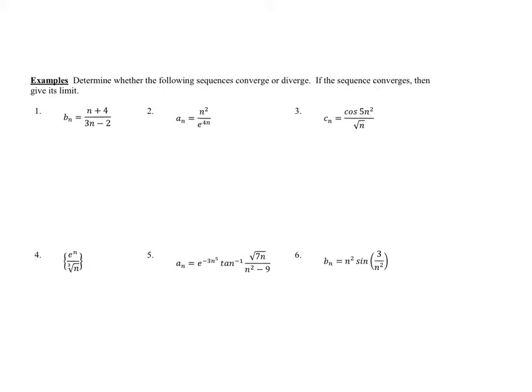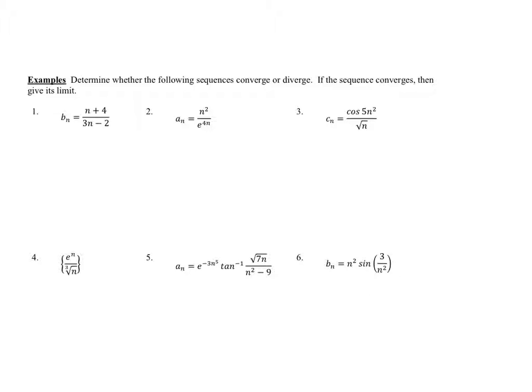So on the next page, what we need to do is determine whether the sequences converge or diverge. If they converge, then give its limit. So basically what we're trying to do is determine the limit as n approaches infinity for each one of these. Right? Because if we're dealing with a set of positive integers, I suppose it could converge onto a particular value after like n equals 10.